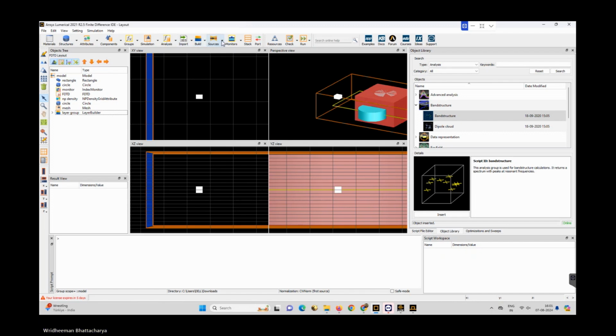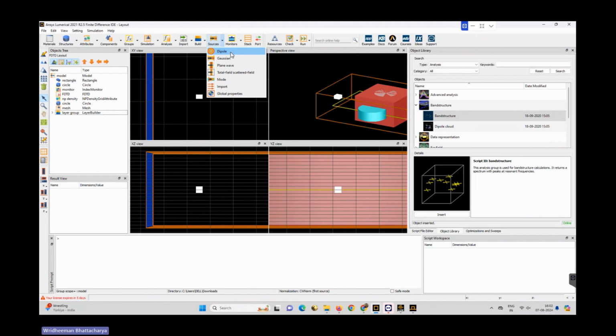Now we have the sources. In terms of sources, we have the dipole, Gaussian, plane wave source, total field scattered, mode source, import, and the global properties. All of these can be used according to one's need.